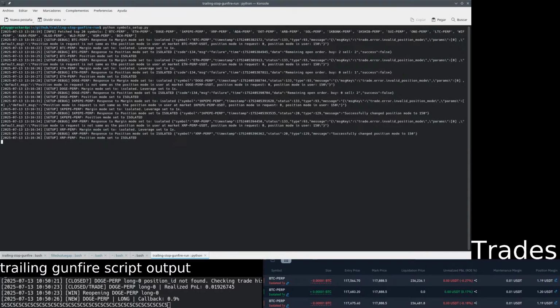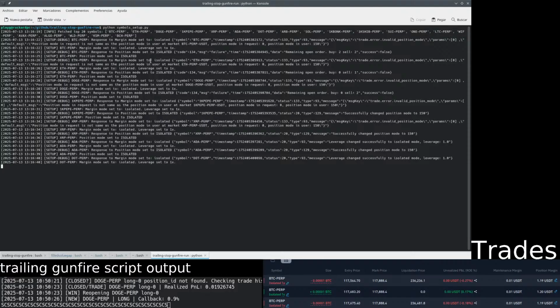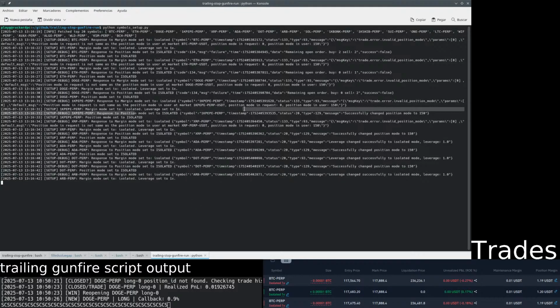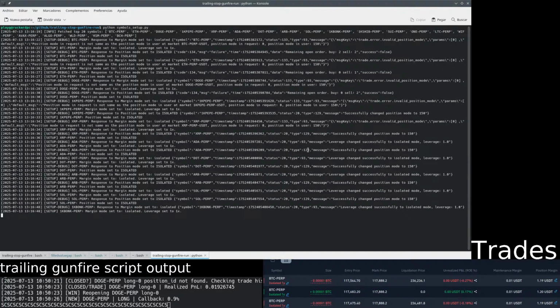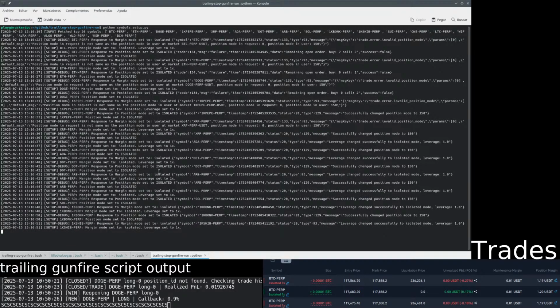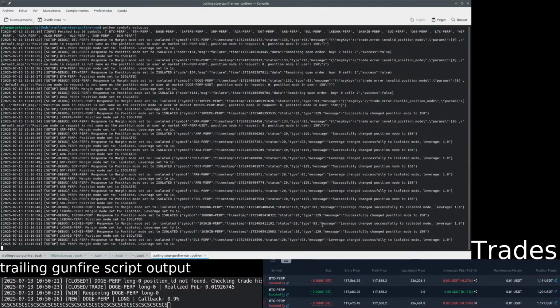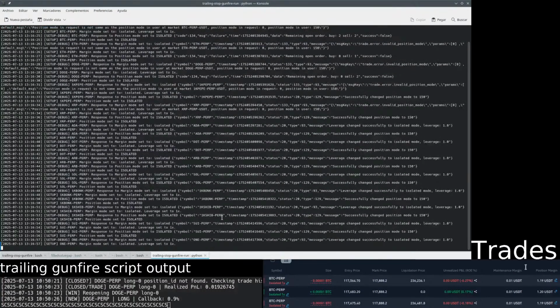So what about position mode? Successfully changed position mode to 150, which I guess is how isolated is called. So this one seems to work as expected.